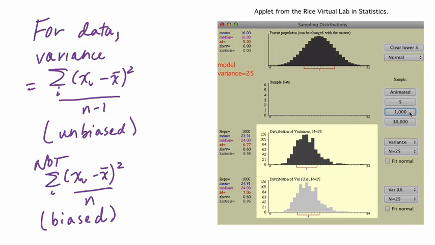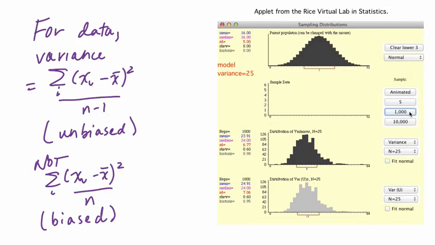Both distributions are a little right skewed, which, although we haven't studied it, is a known property of the distribution of variances. So if we wanted to carry out inference on a variance, we'd need a right-skewed model and not a normal model. But let's focus on the center to see how well these variances are estimating the variance of the theoretical model.